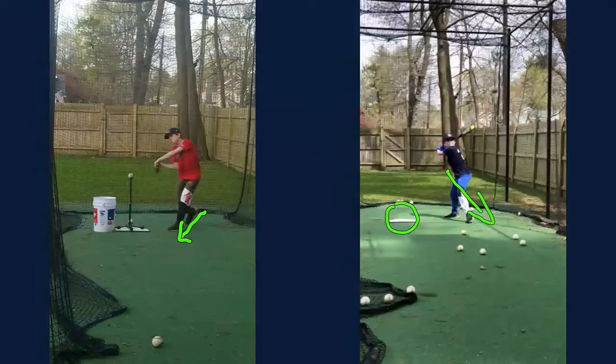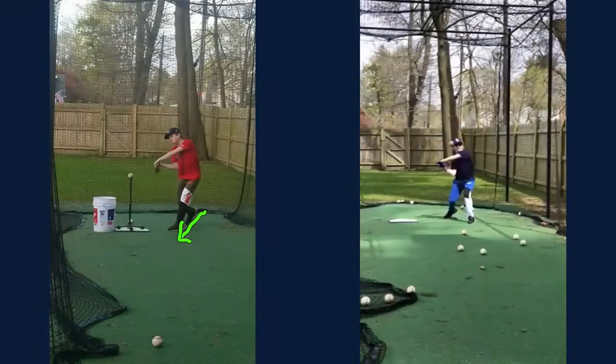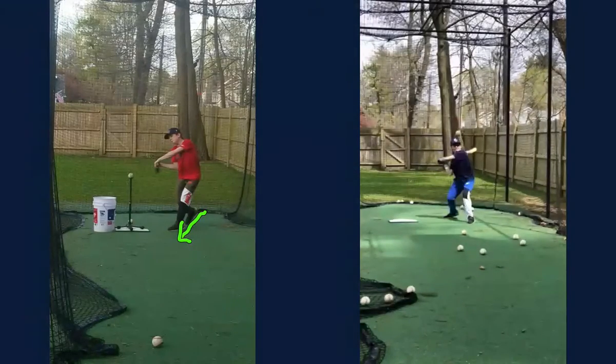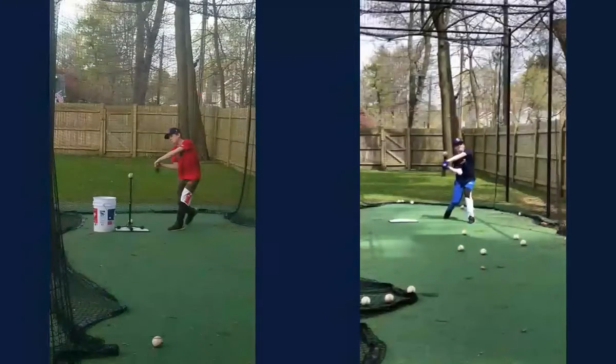Now as we go forward here on the right, I want you to watch — right there — as your foot strikes, look how low your hands are and you drag across the zone. Now I'm going to take these off and watch here — see if we get much change. On the right, heel strike, he was probably striking right there, and again look how low your hands are.